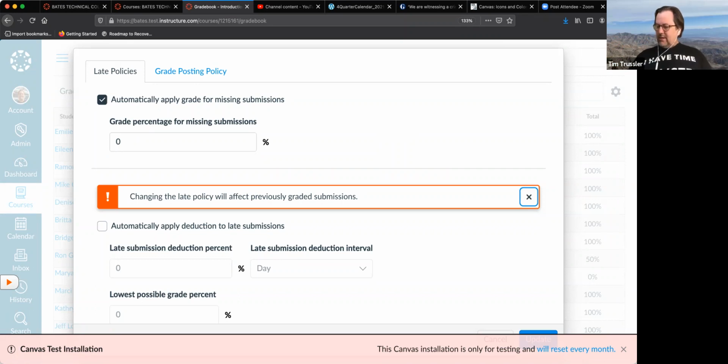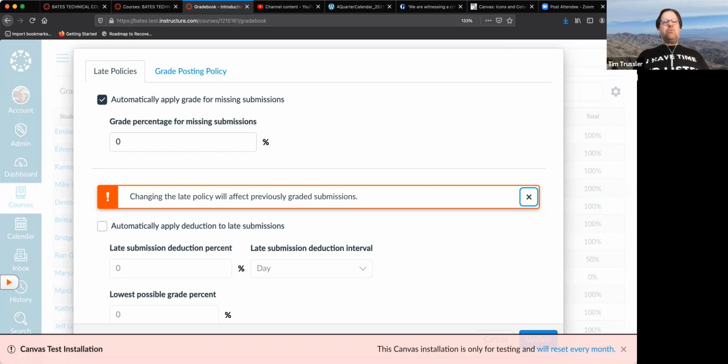And I didn't realize this while I was researching. It will not be applied to items that are marked no submission or on paper, which, hey, we learned something new. So there's a tidbit if you're not aware of that. If it's a paper assignment, it will not do that, or a no submission. Okay. But anything that's in Canvas, it will go ahead. And if we set that due date at August 5th, on August 6th, it will automatically put zeros in there.